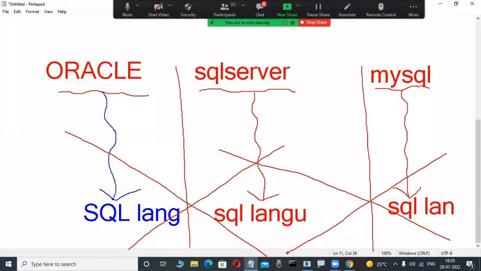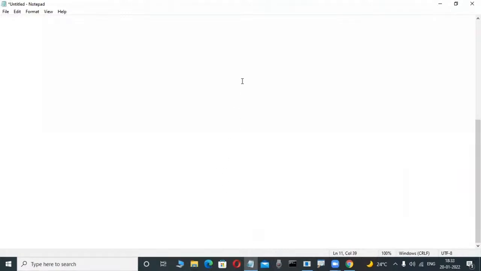These SQL languages are different, not the same. How can I give the guarantee that these are different? There is a simple technique. What is that? Concentrate here. Now check it out. So many fellows are saying different. Very good. Correct. The technique is, if you are a latest programmer, through some knowledge only you can easily tell the difference. If you keep this in mind, you can understand this concept in a very easy way.